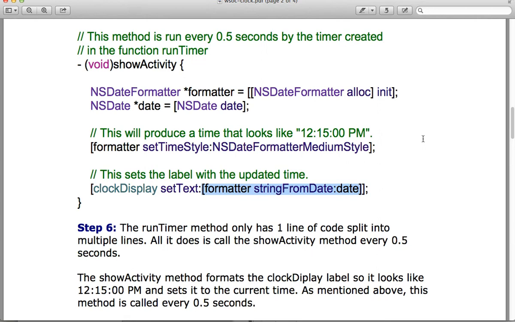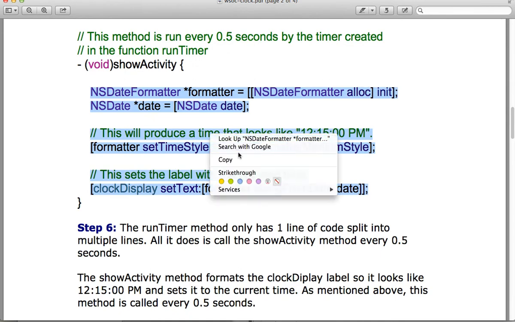Or I got this, Google string from iOS, and you'll see all the options. It's like C programming, no one's going to memorize all of the different functions and routines. There's some you're going to use more often than others. This one, the string from, you're going to use a lot, because you're going to end up having to convert something to a string, because everything on that UI is a string.